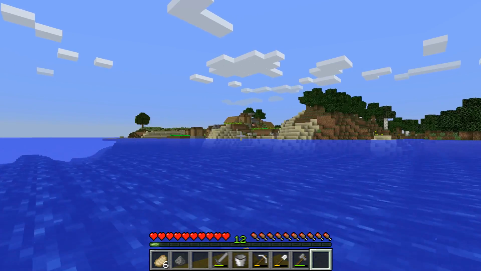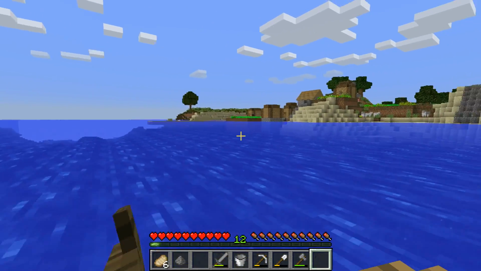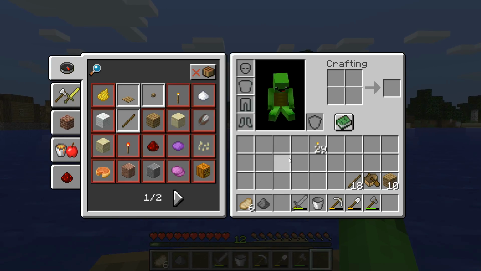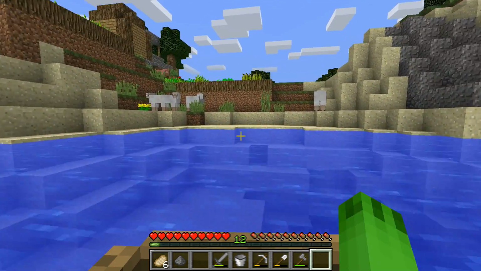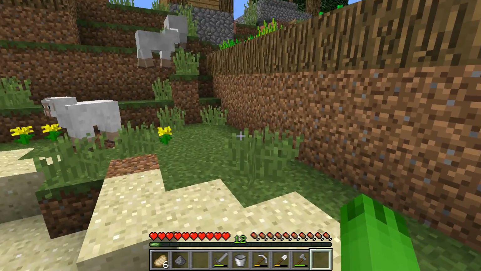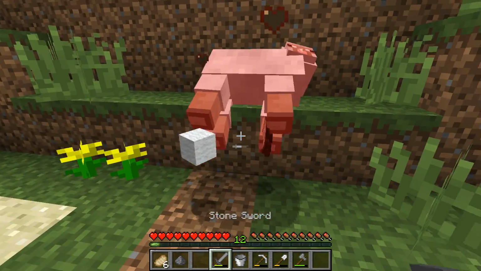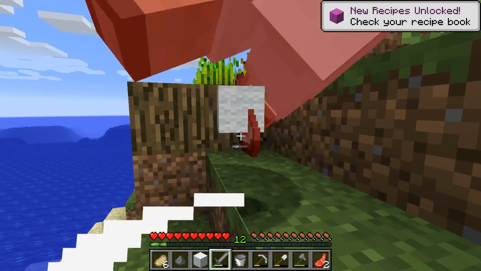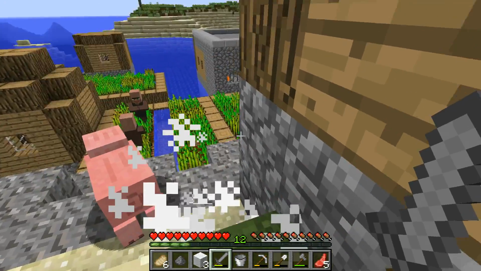So, perfectly found a little village. Oh, and there's sheep, which is even better. Oh, and I'm not used to going in boats, so let's see. Eventually I will probably actually, the boats still break if you run into it. No. So there's some sheep, so I'm going to kill some. I need 3 wool. There's 1, 2, 3, and you get mutton as well.